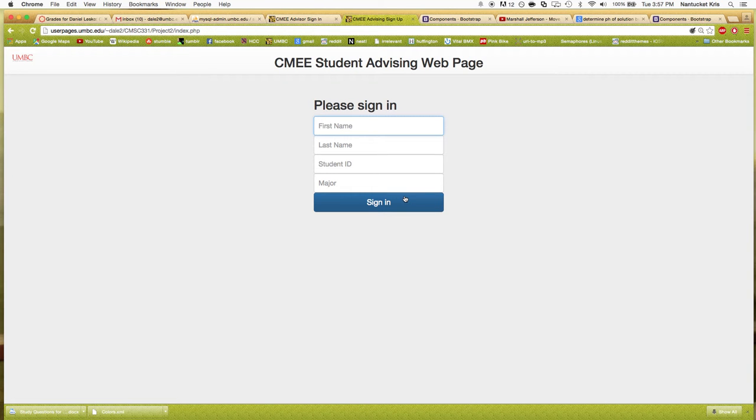So let's check it out. We're gonna go through here. We've got test user, we're gonna do 1, 2, 3, 4, and then major. We'll do it for computer science. It's important to note that we have it set up so whatever major is entered right here will be the appointments that are shown to us after we sign in.